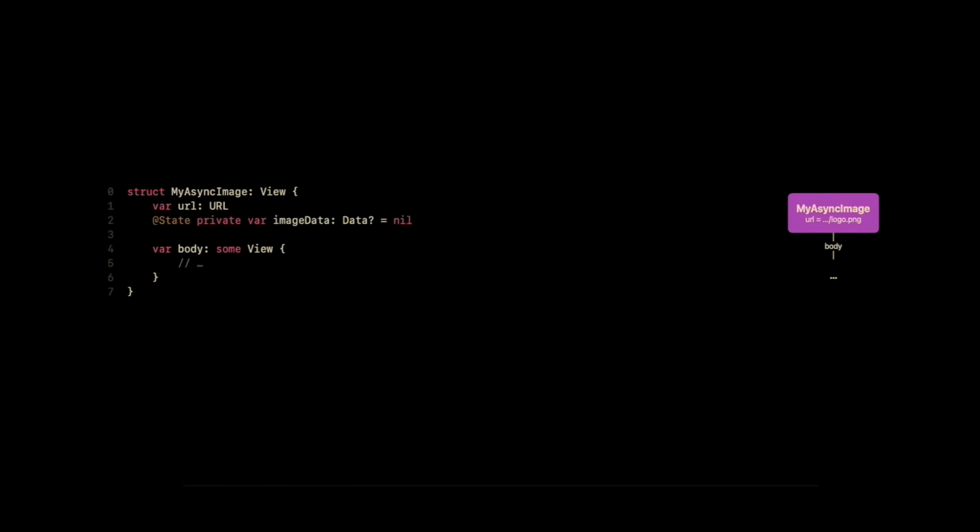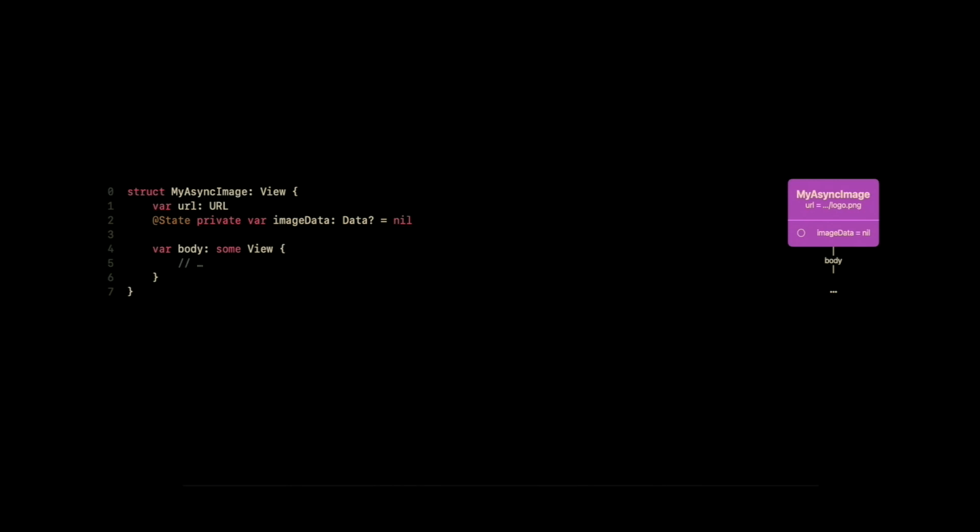One of the first things we'll do is add a state property. We'll add this to hold the data that we loaded from the network, or that we actually will load from the network. And here's where the render tree comes into play. When you create a state property like this, SwiftUI will allocate memory for that in the render tree. And it needs to, because we want this state property to stay around after we loaded the data. So this needs to be persistent. And this is where SwiftUI stores that, in the render tree node. This is, I think, important to build up that mental model. What we can also see is that the state property is initially nil.